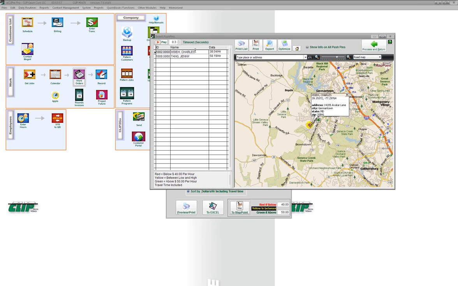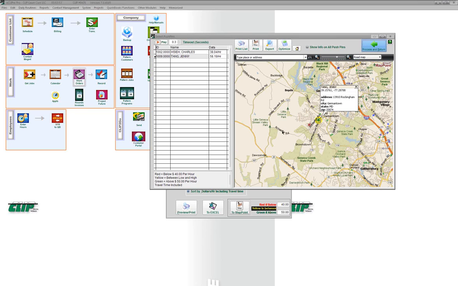And if you look on this left-hand side, you just get a column that shows you the average dollars per hour, including travel time. So Heist Charles, I'm at 38, which is under my 40, and Jenny's Hang, I'm at 58. So that's just another way to see your data, and sometimes it's really good to see pockets where you're located.